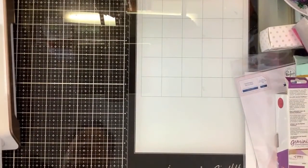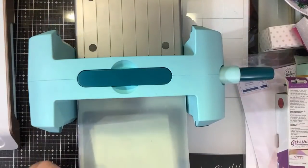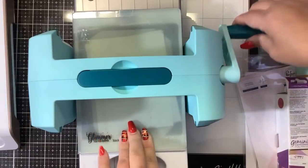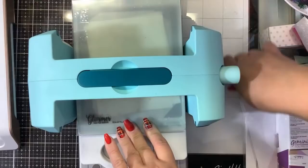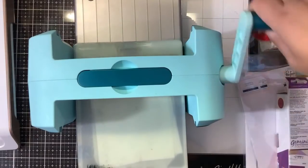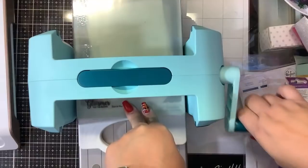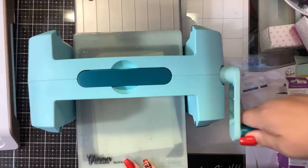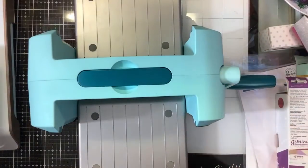Once I have it unhooked, then I'm going to bring it into my die cutting machine, whatever die cutting machine you have, and I'm very slowly just going to roll that through. If your machine moves a lot, this machine has a little bit of play and shimmying in it, so it's not as smooth as my old machine. You just want to take your time, and I'm applying a little bit of pressure with my left hand here. As you can see, I'm pushing down, and I'm just kind of keeping everything in place. If your machine is too tight, you are going to get over foiling. That means you have too many shims and you need to remove some of that. If your machine is too loose, you're going to get under foiling and you need to add shims.